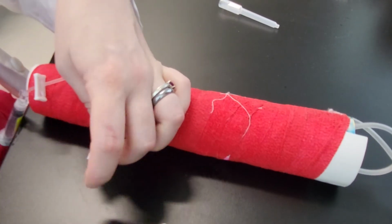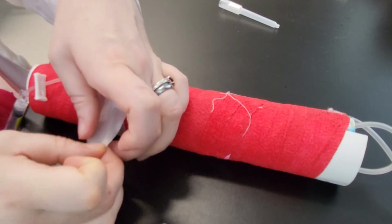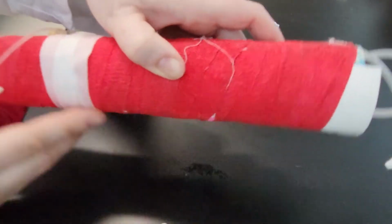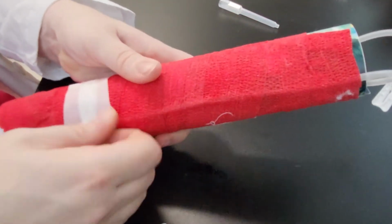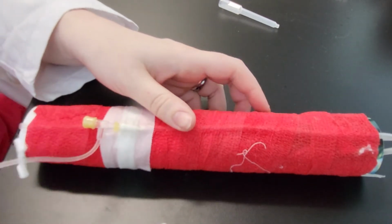So if your tape is too long, you can always rip off a little bit of it. No need to just wrap your patient with a million layers of tape. So this is your second piece of tape. This is how it should look. We pinch everything down, and you're good to go on that one.